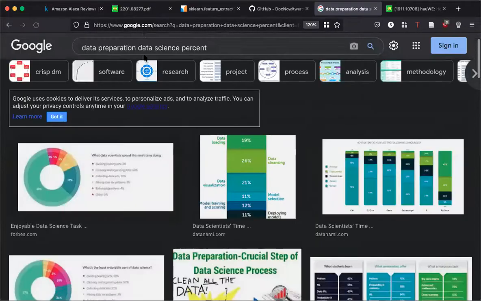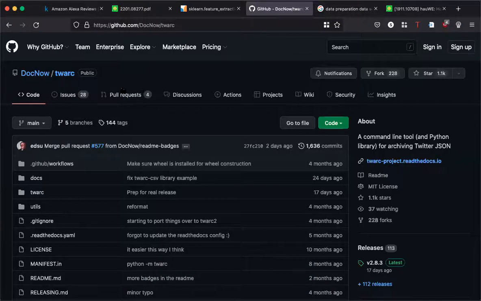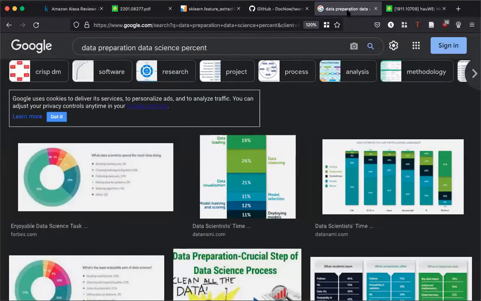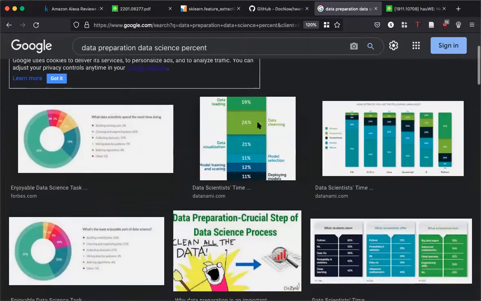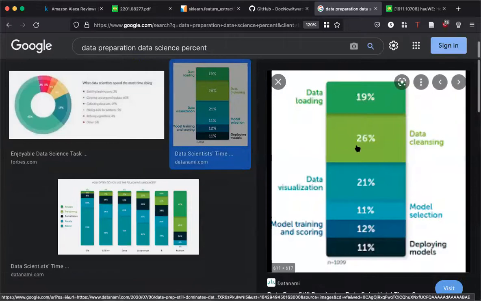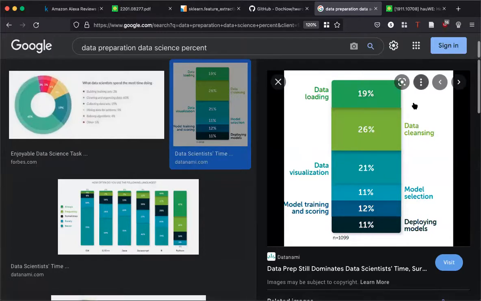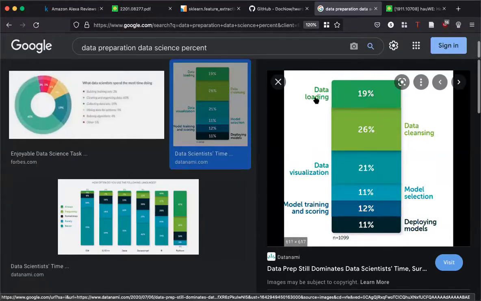This is actually true for our data set. In fact, before we collected our data set for the work that we have just shown you, it took us more than 6 months to prepare this data. You can see here data loading, data cleaning, data visualization, model selection, and model training is just 12%. All these steps are mundane tasks; you need to know how to clean the data and do some visualization.